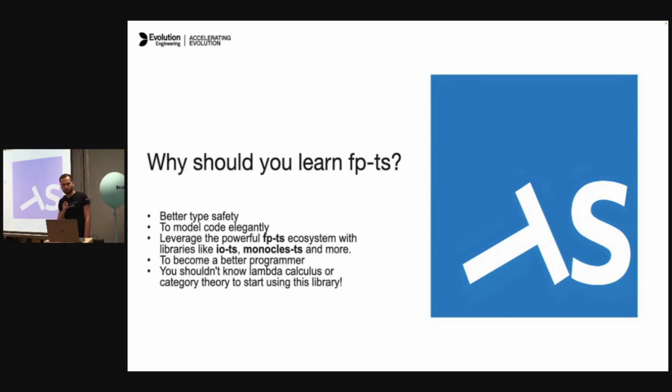So why should you learn fp-ts? To get better type safety first of all, to model your code in an elegant way, and also to get all the profit from the fp-ts ecosystem, which includes libraries such as io-ts for validating JSON at runtime. If you know Zod, it's actually a similar library, but it's built on top of fp-ts. And to use, for example, Monocle-ts, which is a port of the Scala Monocle library, and it provides the possibility to manipulate immutable data structures.